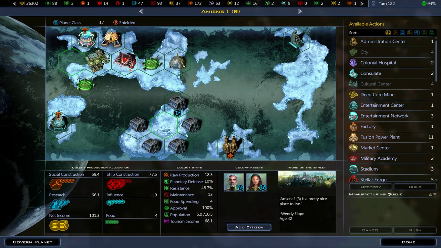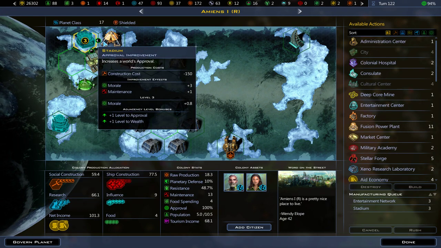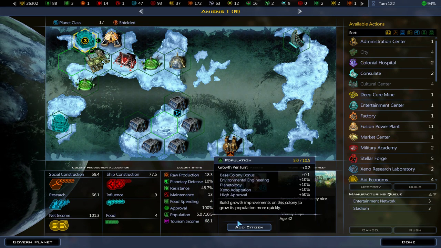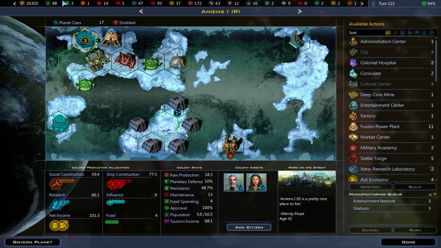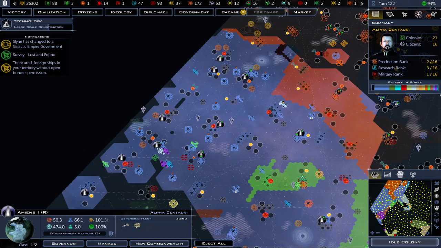Idle Colony right here. This is our research one. I'm going to continue to bump these guys up. And the approval now can handle 11, which is just barely over the 10.5 that we can have. So I don't want to build the second city there, and we don't have the food to do it anyways. So we're just going to do that with them.